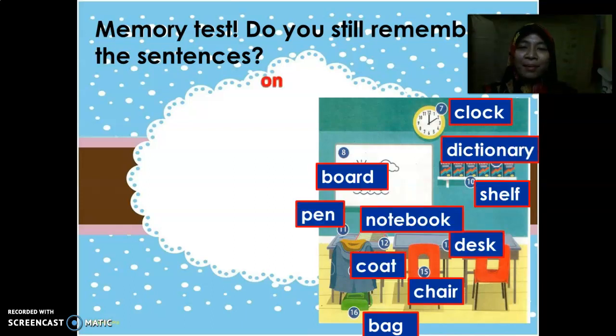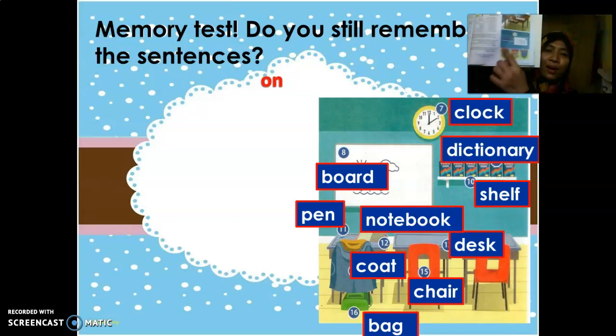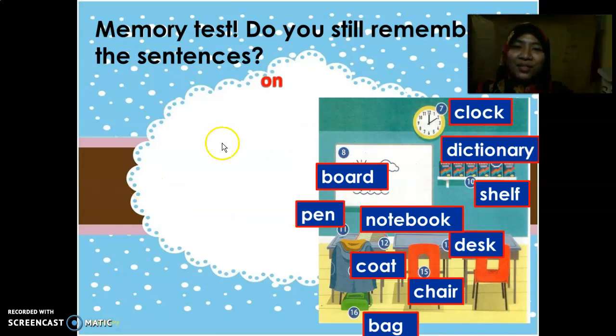Okay. Next. Can you still remember this? Apa perkataan yang membabitkan on? Okay. Please pause the video and think for a while. Fikirkan ayat tadi. Hafal tak tadi? Okay. Kalau tak ingat boleh tengok kat sini lagi. Yang kena dengan gambar di bawah ni pula. Okay. Kita cuba. Let's try. Okay. Tekan play balik. Okay. Ingat tak ayatnya? Okay. Jom kita check. Let's check the answers.